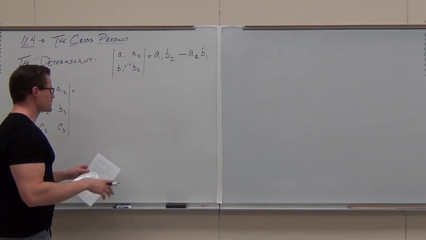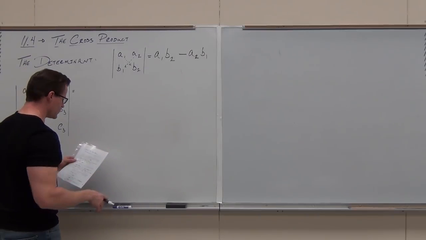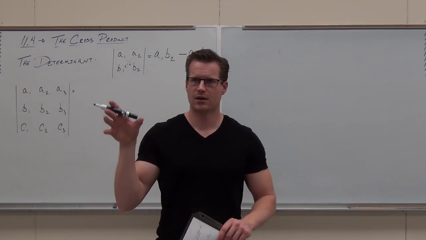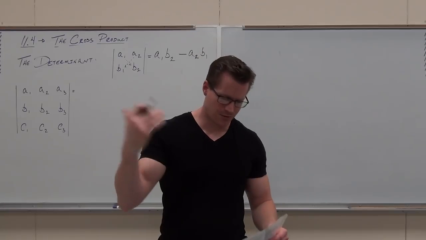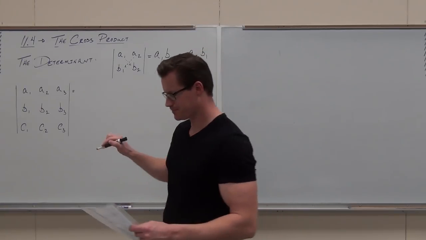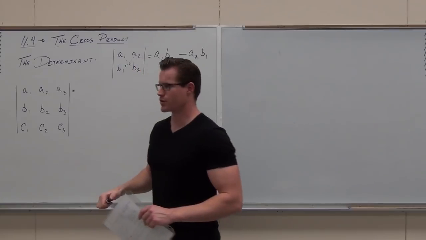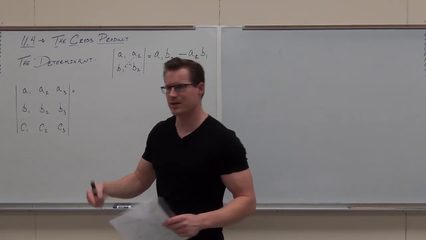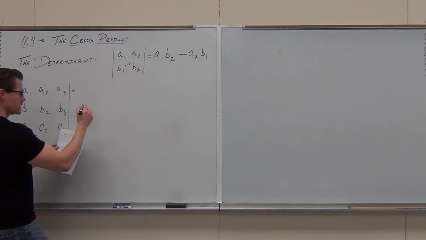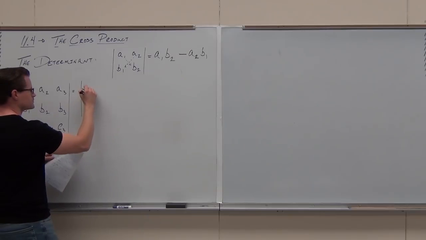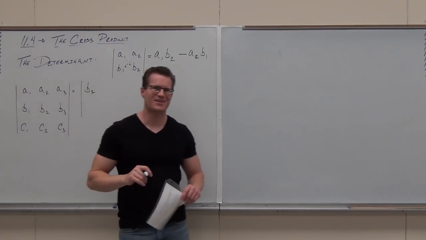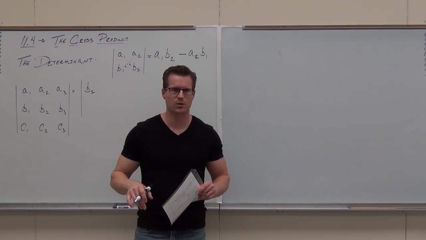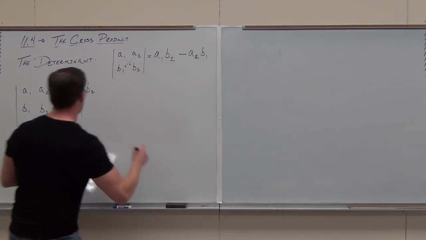Okay. There's a really unique thing that we can do. If you have a 3x3 matrix, we can actually take three 2x2 matrices, find the determinant of those, and multiply by those terms, those components, and get a determinant of a 3x3 matrix. I'm going to show you how it works. This is all going to look very confusing right now because there are lots of numbers and letters floating around. It's honestly really easy to do. So don't let all the numbers confuse you yet.